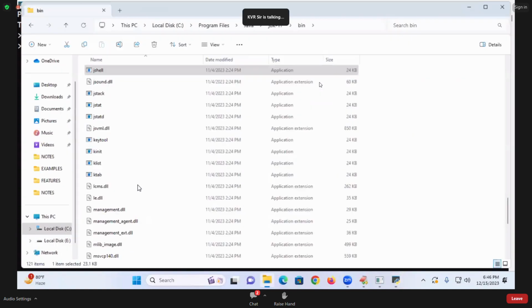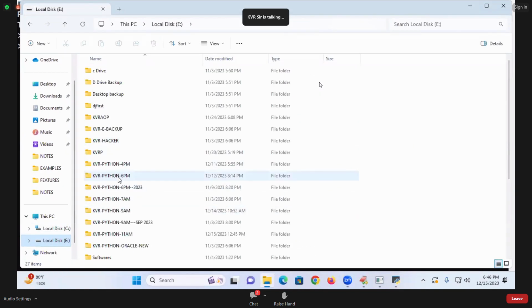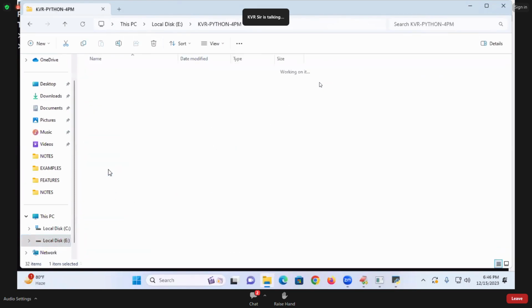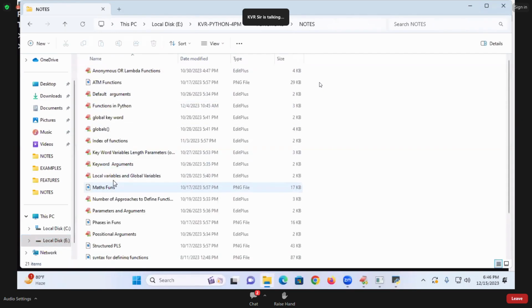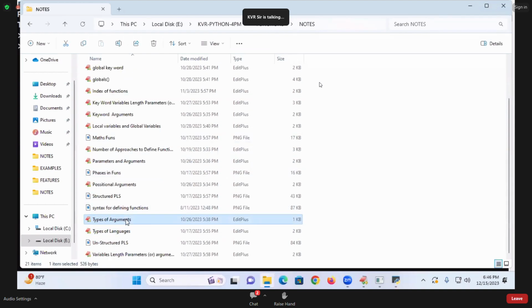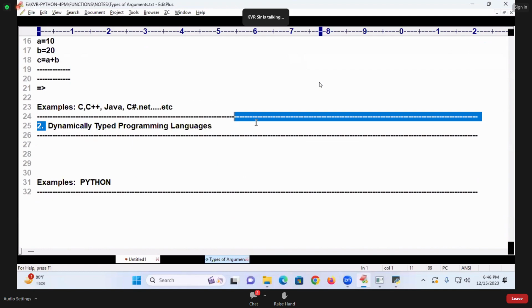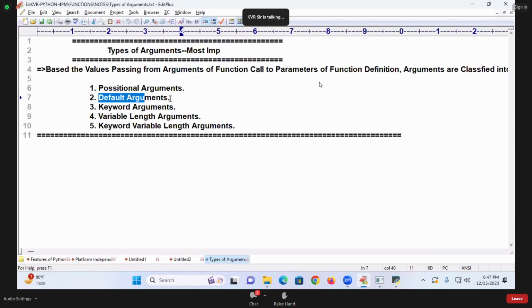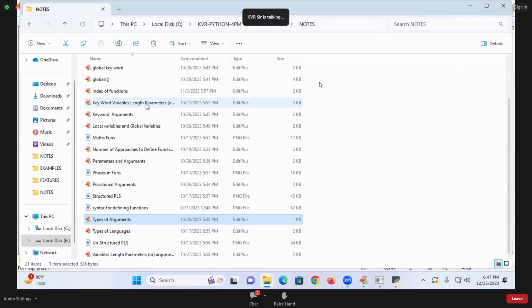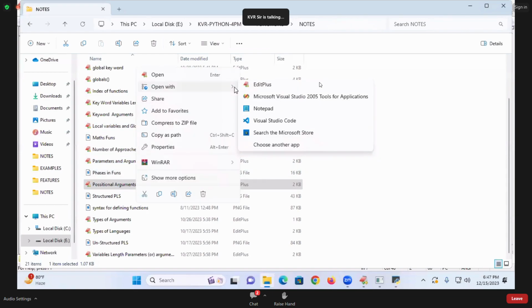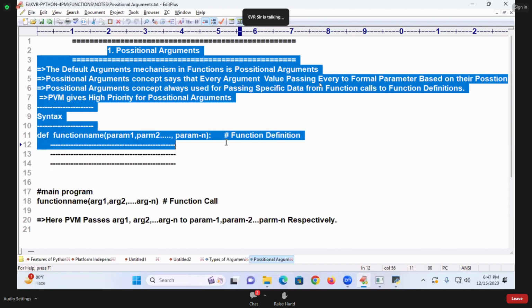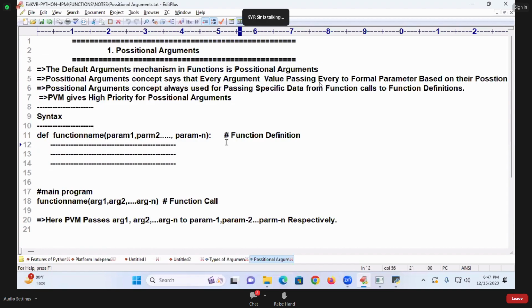I am explaining in different levels in my coding. If you come to these examples, these places, types of arguments, why I'm showing is because some people are excited about what will be next. Here I am explaining. Are you following me? About each and every one, I am explaining in detail again. Positional arguments, once again. Somewhere else, there is a positional argument. What is the positional argument? Separate discussion again, with so many programming examples.